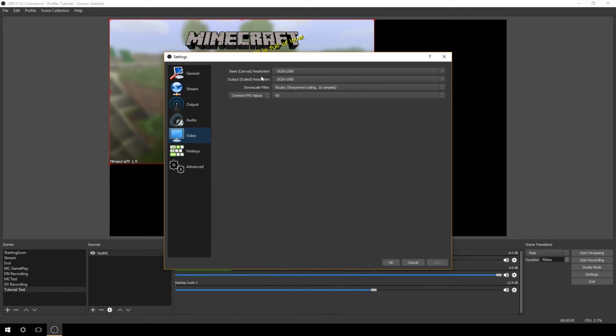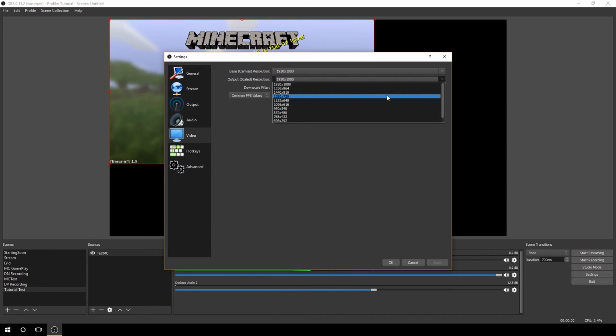Under video, first set your canvas size, which will be how big you're capturing. Currently, we have it set at 1920 by 1080, which would be full screen on my monitor. And output, currently I have set the same. If you want to save smaller file sizes, you can normally go to 1280 by 720, my dyslexia there. And this will give you a smaller file size, slightly less quality, but for the most part, it'll be kind of hard to tell. So again, this is something that will be trial and error again. Pick which one works best for you.